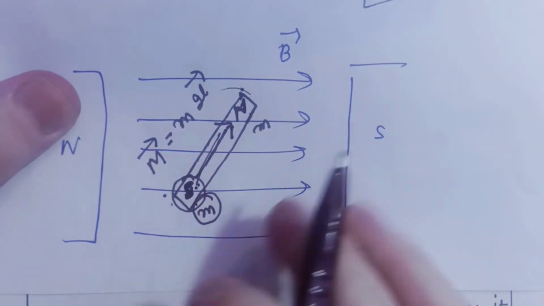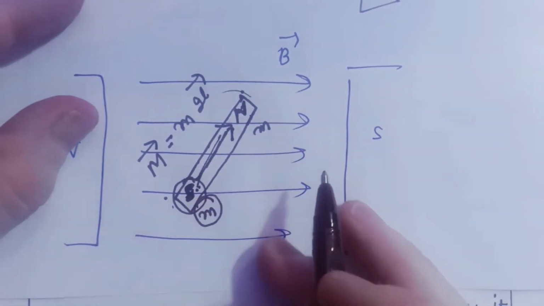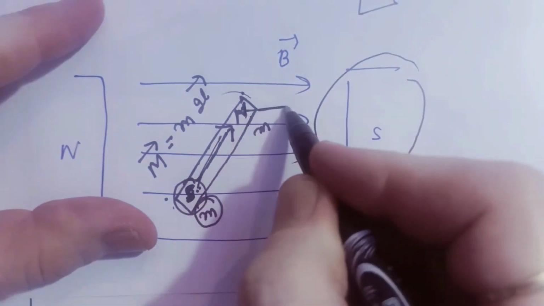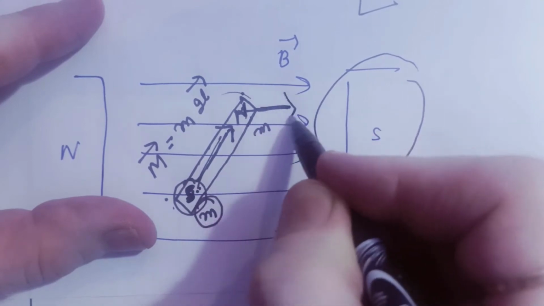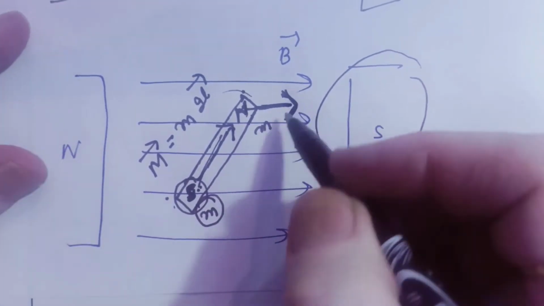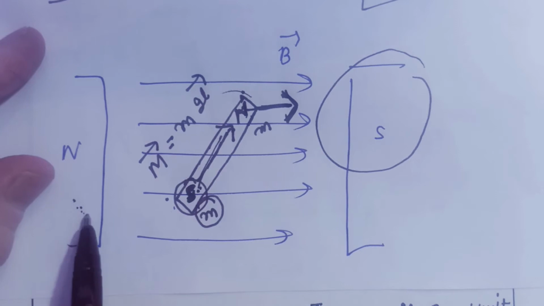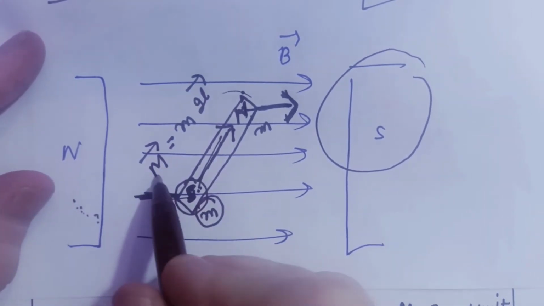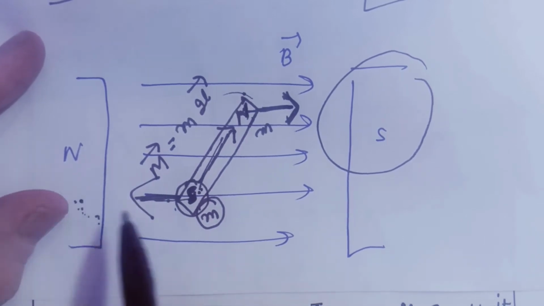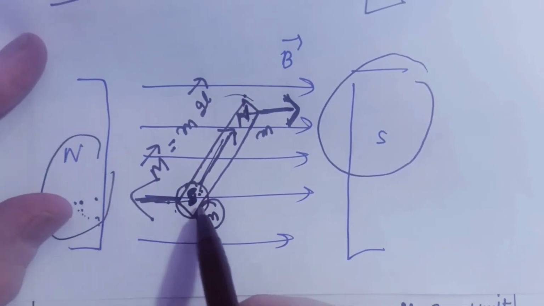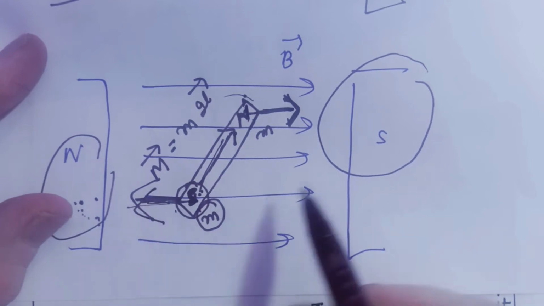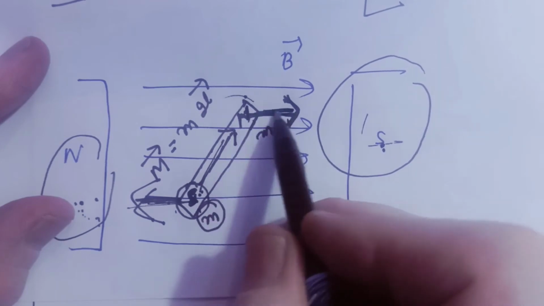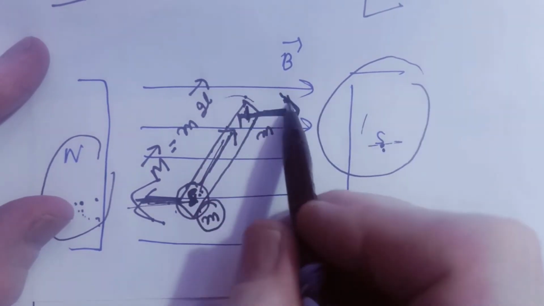Now it is in a field. Now what will happen? This is the external south pole. It will attract the north pole along this side. And this is the external north pole. It will attract the south pole along this side. This north will attract south along this direction. This external south will attract the north of this magnet along this direction.